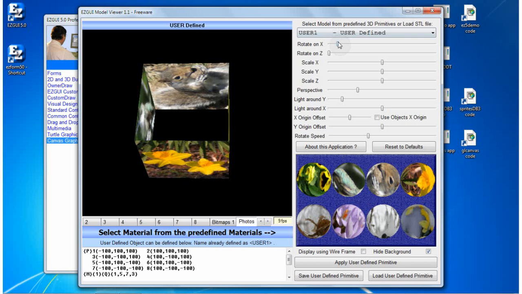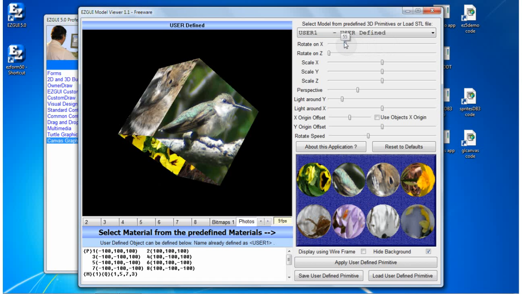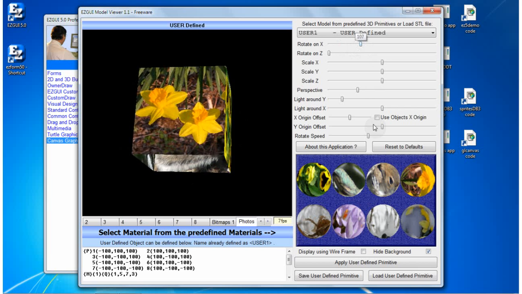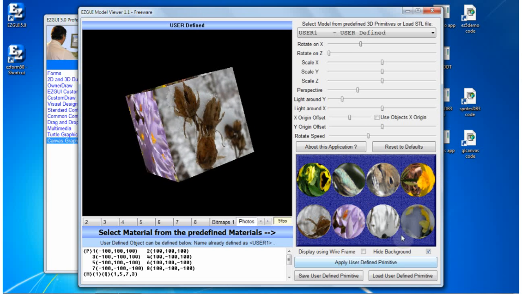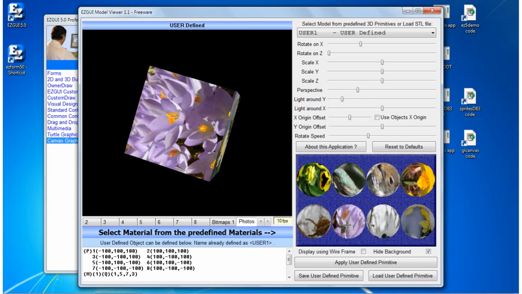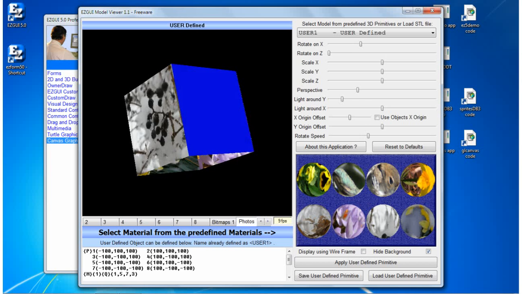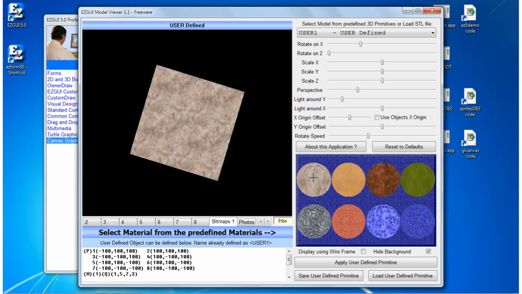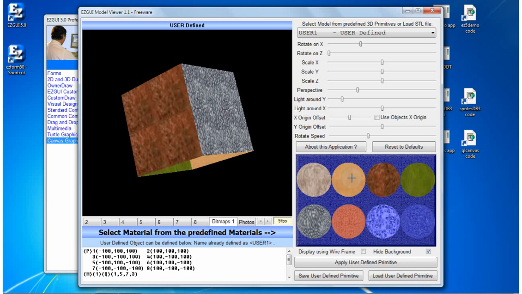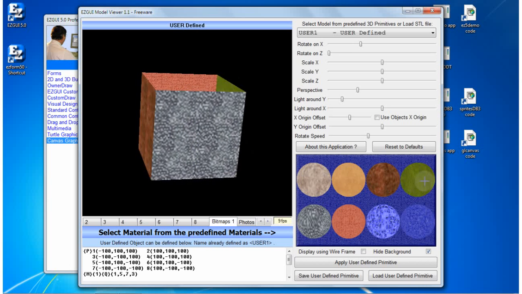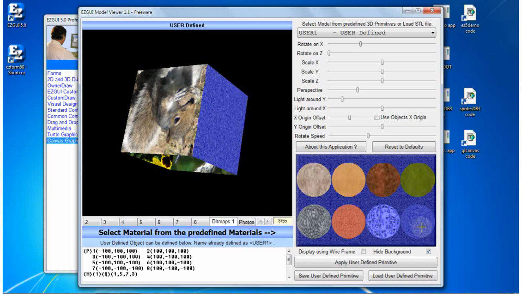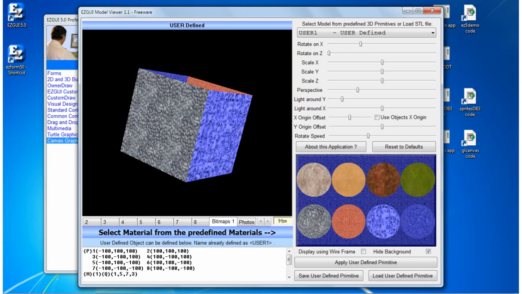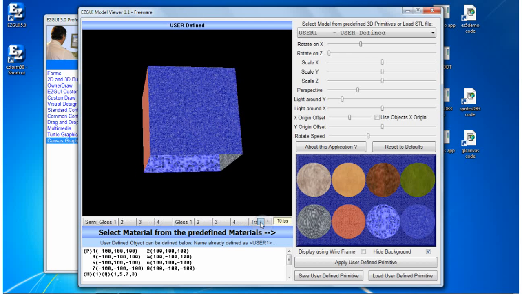See, now we can actually display bitmaps right on a single plane in our 3D models. EZGUI even comes with a number of built-in textures. And so forth.